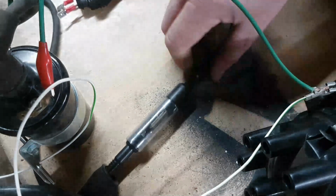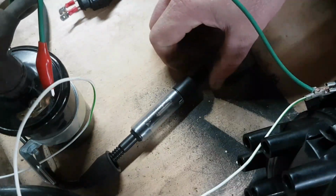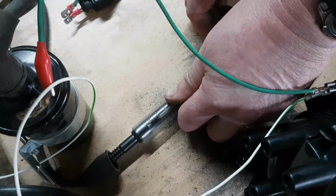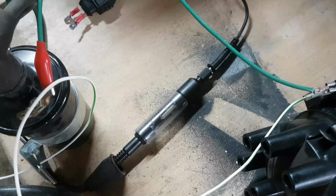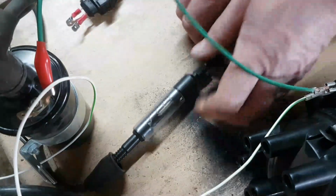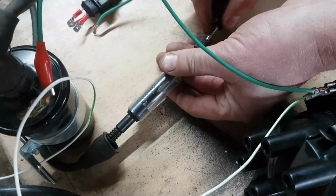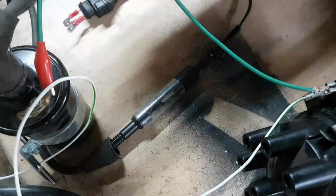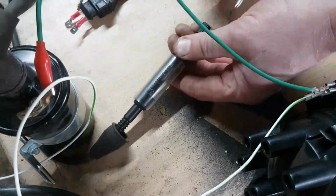Now, let's stretch this out. Let's go out to 1 centimetre, which is about there. Plug the circuit back in again and connect up to the battery. Again, a hearty, good spark. And out again, so it's 1.5 centimetres. It's not exact science, but it's not far off it. Oh, it's getting stronger. Let's go out to 2.